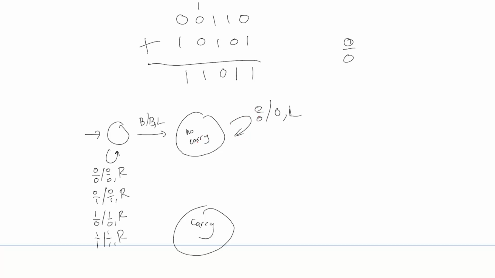All right? What about 1 and 0? I think actually 1 and 0 is also this same loop. 1 and 0, the answer should be 1, and again, there's not a carry. If I'm adding 1 and 0 in this digit, the answer is 1, because 1 plus 0 is 1. And then I move to the left to the next digit. Also, 0 and 1, of course, is the same. The answer is 1, and I move left to the next digit.